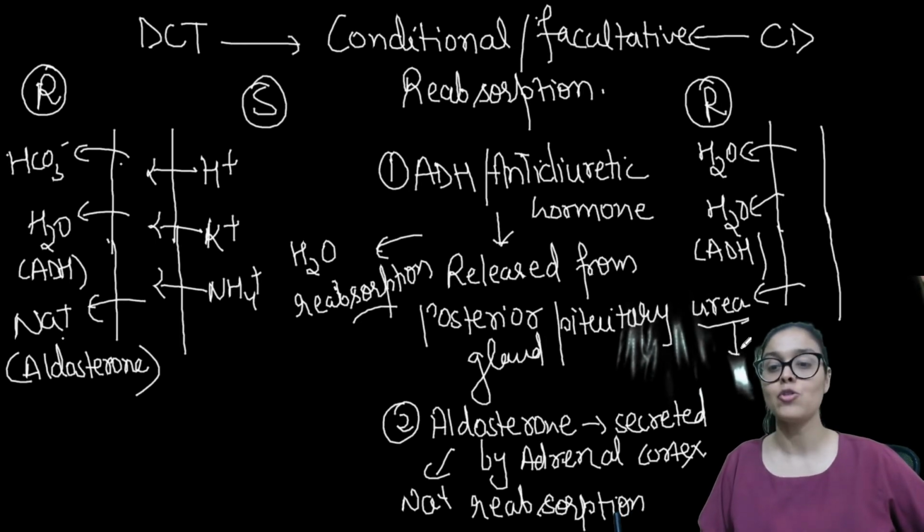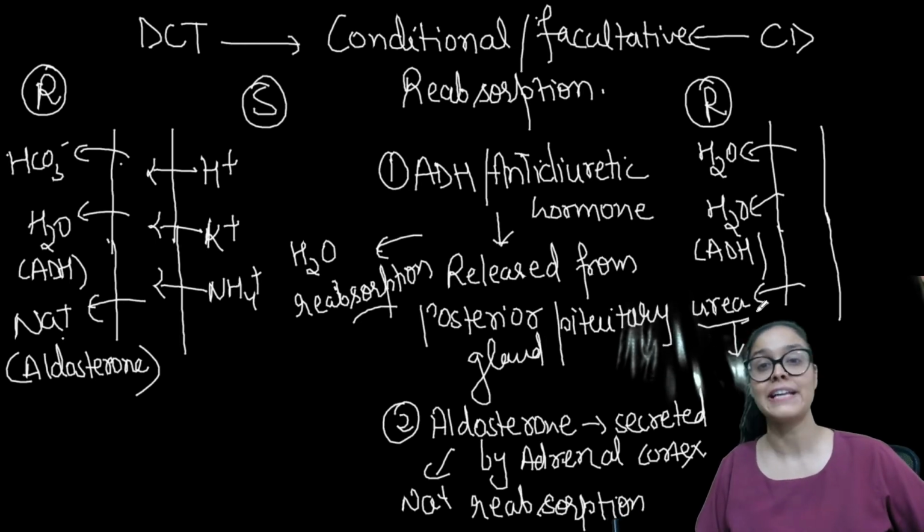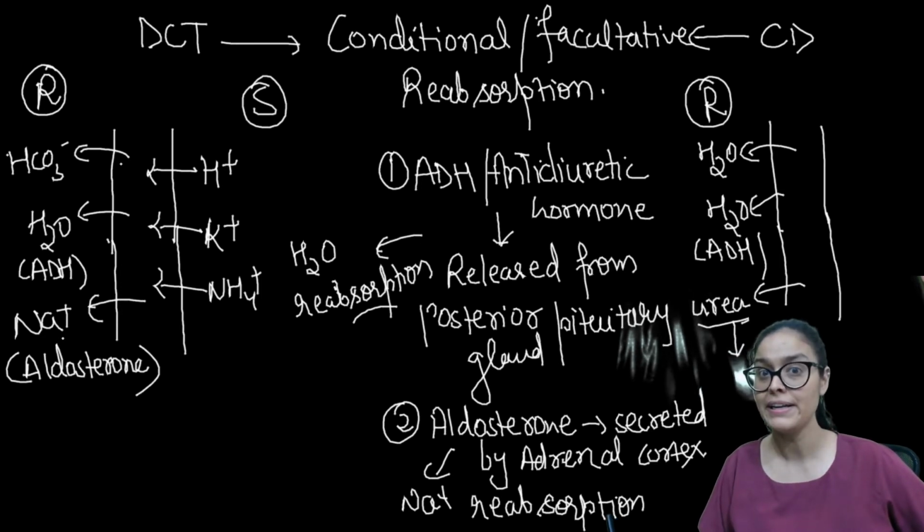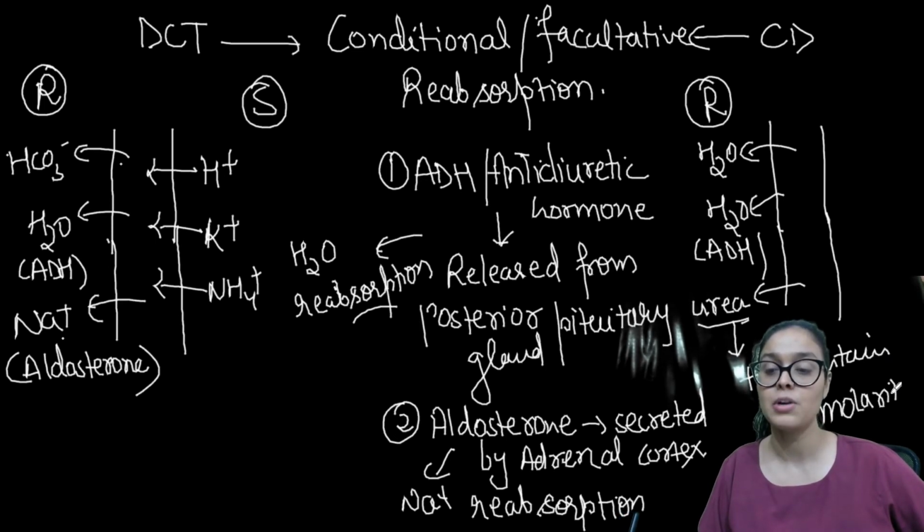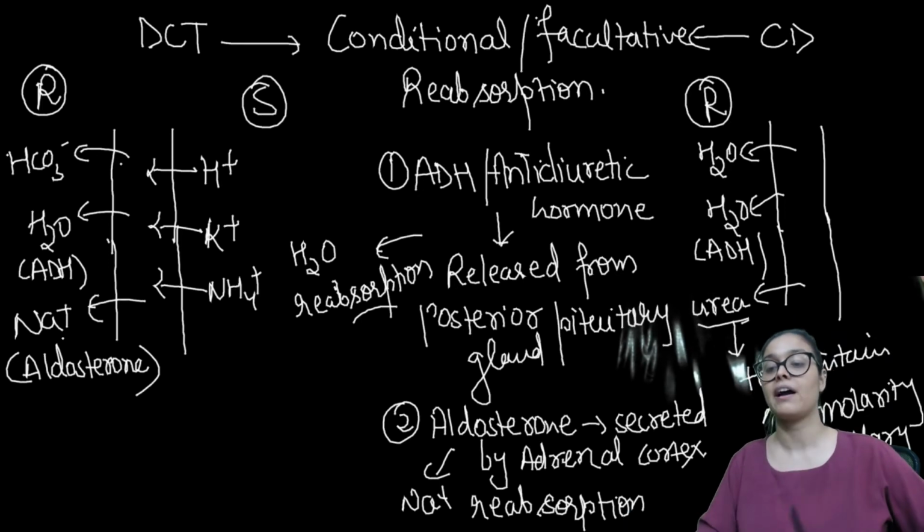Why is a little amount of urea again sent back here into the medullary fluid? Just because urea will come into the medulla space to maintain high osmolarity in the medullary fluid. So our purpose here is to keep the concentration high in the medullary fluid. Why? I will be telling you.